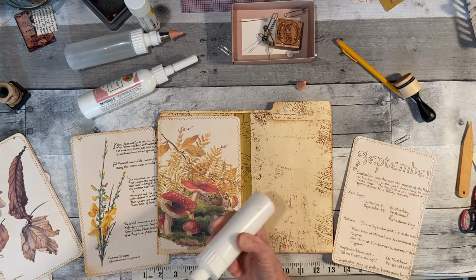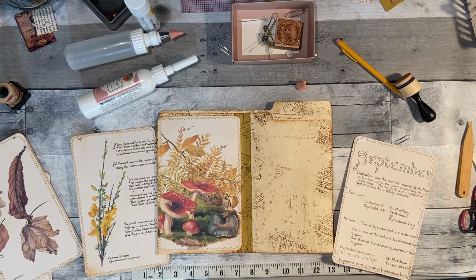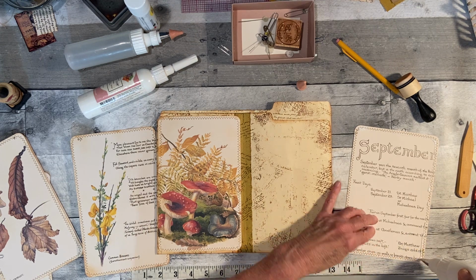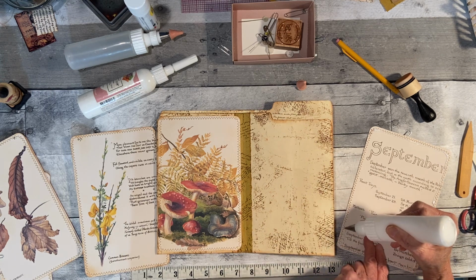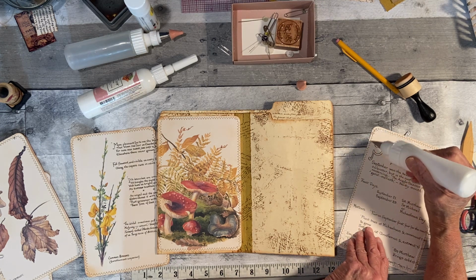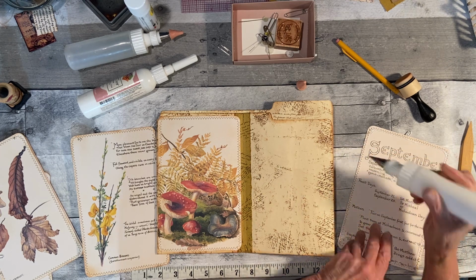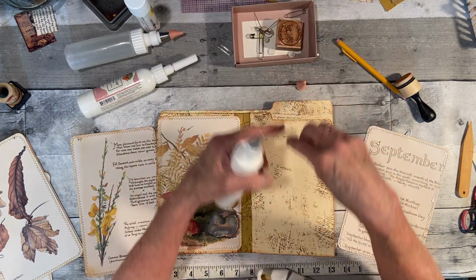Unless you have the memory of a 10-year-old, because my granddaughter doesn't forget anything. She goes, you told me that you were gonna do this, or you were gonna take me here. I don't remember telling her. And then I'll say, well, remember when I told you? And she goes, you never said that. Oh, darn. I'm sorry.